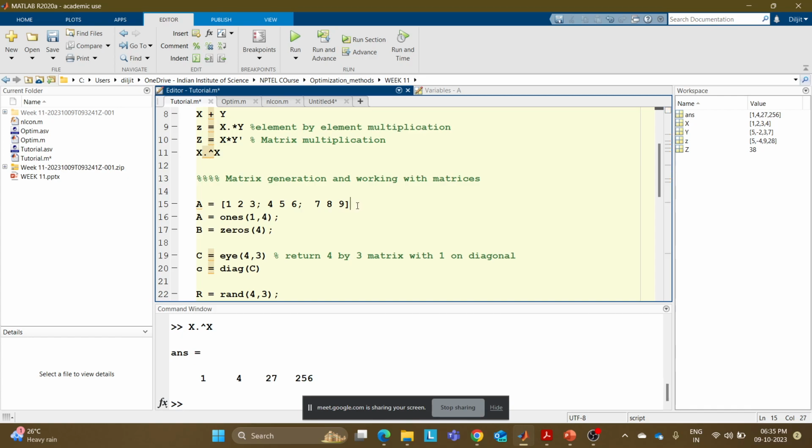So let us see. I will run this. You can see 1, 2, 3 is the first row, 4, 5, 6 the second row, and 7, 8, 9 the third row. This is a 3 by 3 matrix.